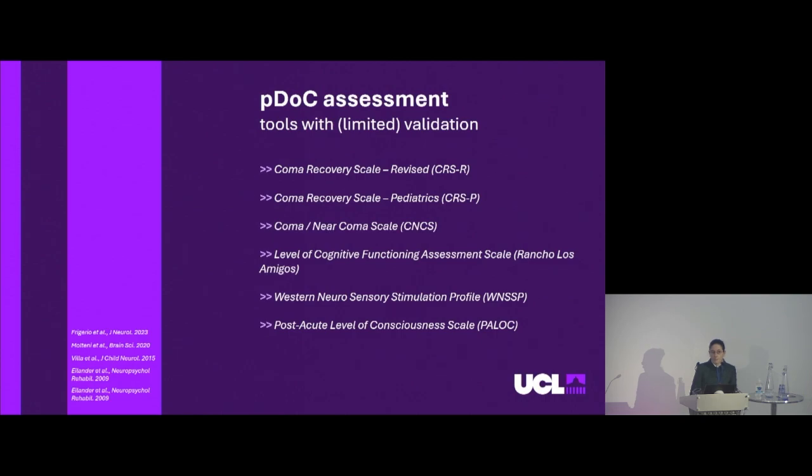And this seems to work a little bit better, at least for patients older than 3 or 4 years of age. In Europe, we see that the two mostly used tools are the Coma Near Coma scale, thanks to the very basic type of stimuli that it delivers, and the Level of Cognitive Functioning Assessment Scale, or Rancho Los Amigos scale. There's a general agreement that these two tools should normally be delivered in combination, or alternatively the CRS-R and the CNCS.